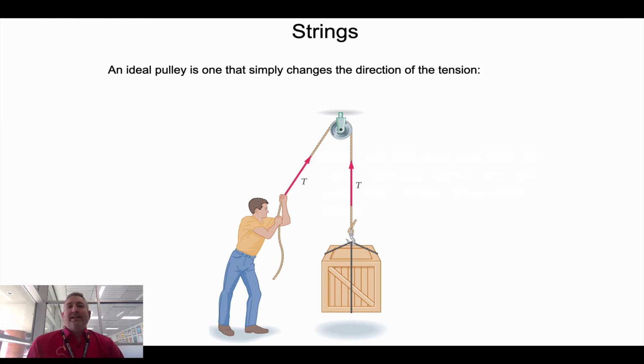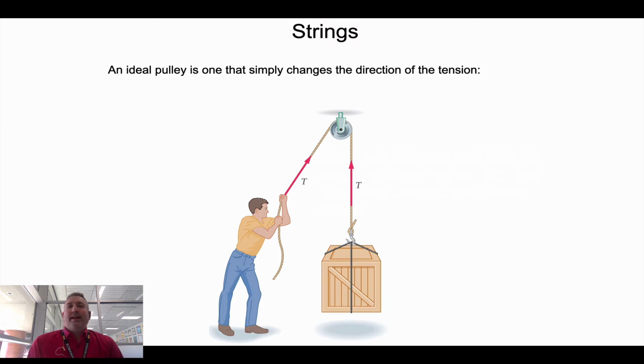All right. We use pulleys in different ways. In this case, a pulley is just a way to change the direction of the tension. So the person lifting is putting the same amount of force on the rope as the mass that they're lifting. We can use pulleys as a simple machine and make several loops around multiple pulleys and cause us to use less force. That's a very common use of a pulley system.